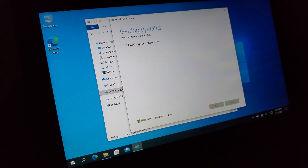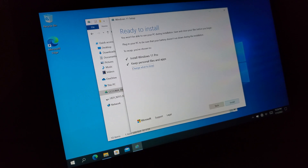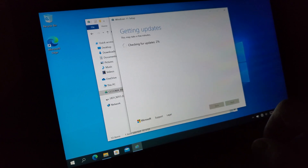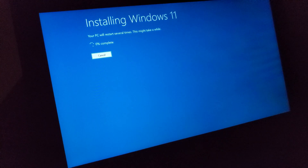Bear in mind I'm currently not connected to the internet — I just don't want to start downloading updates and possibly undo that little modification I did earlier. So with no internet and no Wi-Fi, it's just going to bypass looking for updates. We can do the updates after. You can see it says install Windows 11 Pro — keep personal files — but I'm actually going to do a full clean install and keep nothing. It's going to process one more time and then give us the option to install. I'm going to go ahead and install right here, and here we go. This process should probably take a little while — let me speed through it until we get the Windows 11 startup.